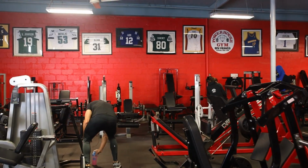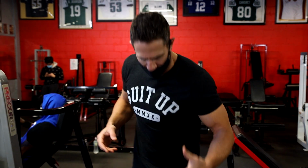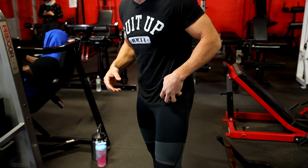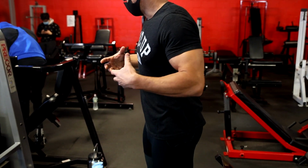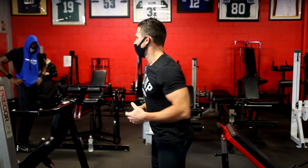Let's start with hamstrings. All right, so we're about to start with my favorite body part, which is legs. I've been starting a lot with hamstring curls. I feel like as I'm able to get that hamstring to engage, it forces the quad and the hip flexor to relax a bunch. So by the time I get into my squat or a squat variation, I'm really able to get into position a lot quicker.